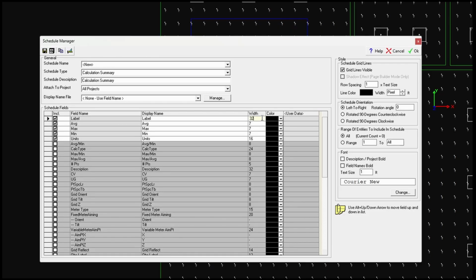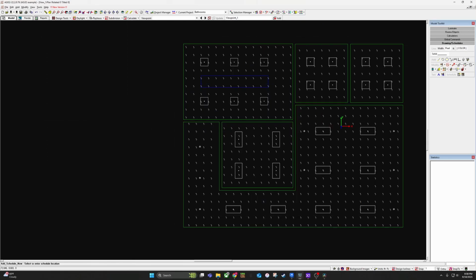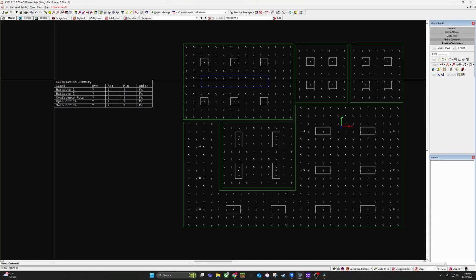Okay. What if we do like 20? Let's do like 6 for these. Yeah, we'll just see how that goes, let's do like 15. So these numbers are how long the column will be. Oh, worked out great.